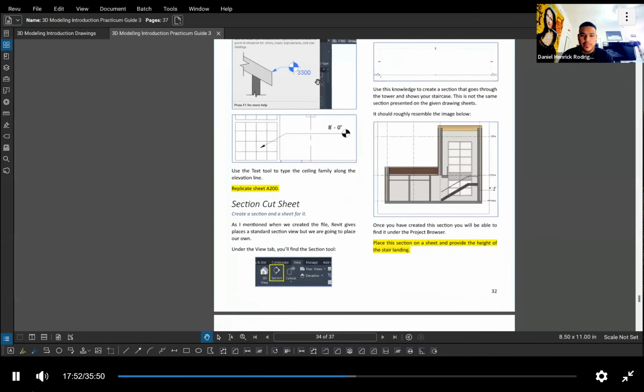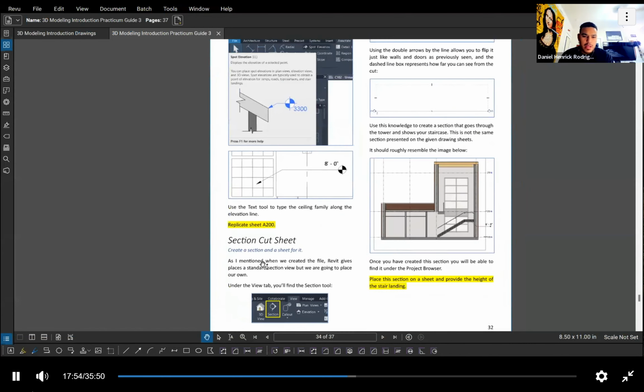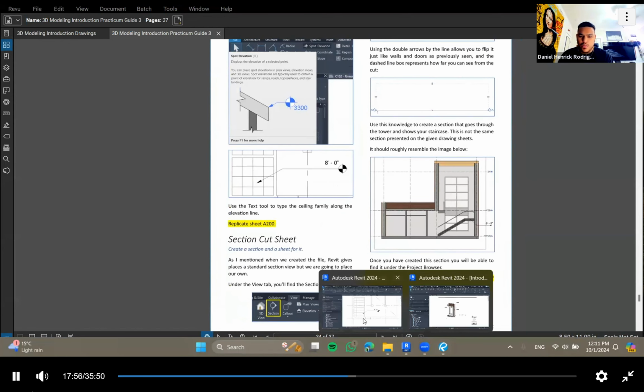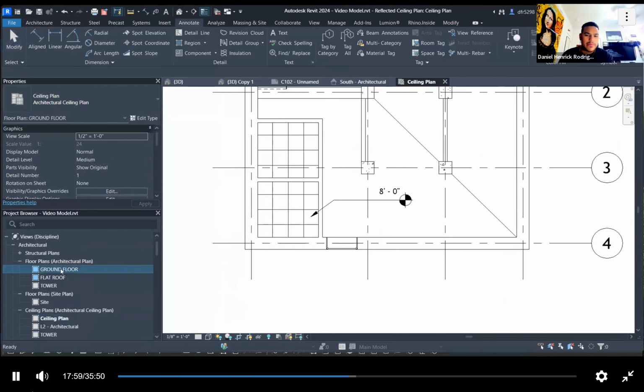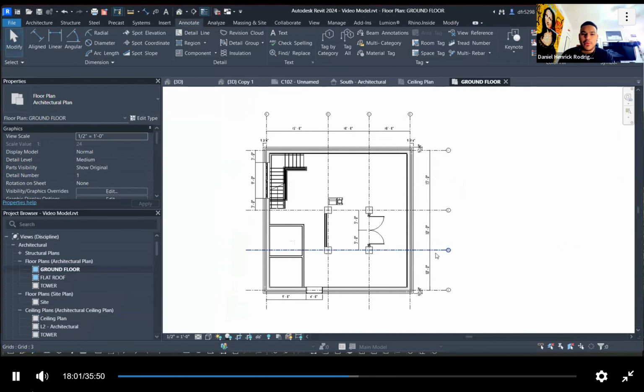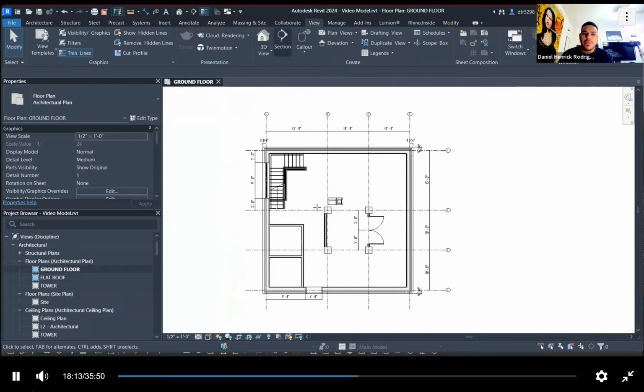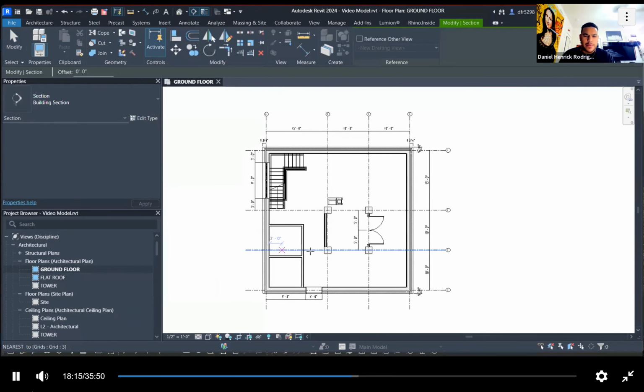It's going to be fairly quick because the more I show you, the more you already know for the next step. Section cut, just again, one more tool. So let's look at our ground floor. In Revit, remember when we created the template, it did have a section cut on it, but it was just in a random placement. This is when we go back and do our own. Under the view tab here, you have the section tool. My section originally goes through the bathroom here, but that was more useful for you guys to remodel the building and for me to write some details for you on there.